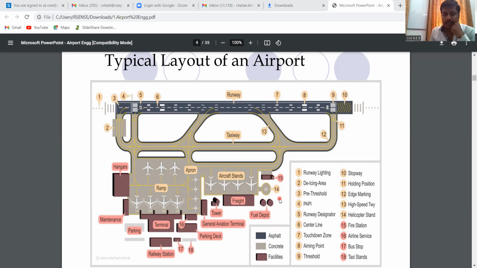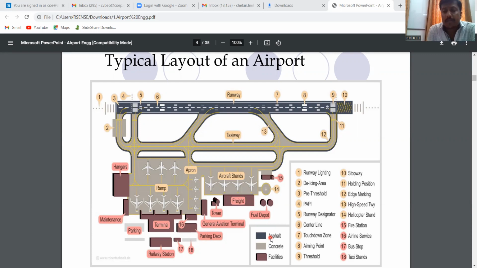Now the road indicates a runway. It's an asphalt layer, or the asphalt pavement we have. I think everybody knows, our airfield pavement or our runway for the airport is basically made up of flexible pavement, or overlaying, that is of the flexible or rigid. But in most of the cases, it is asphalt pavement.